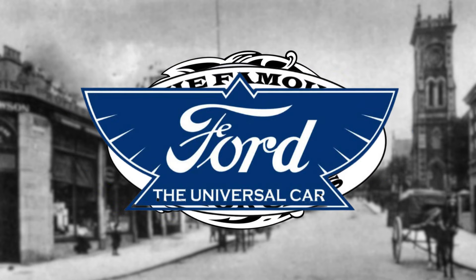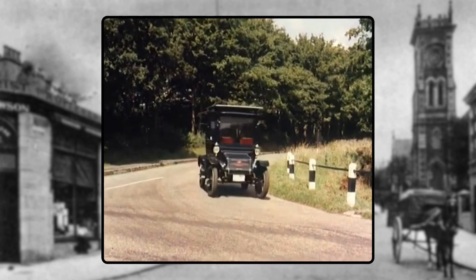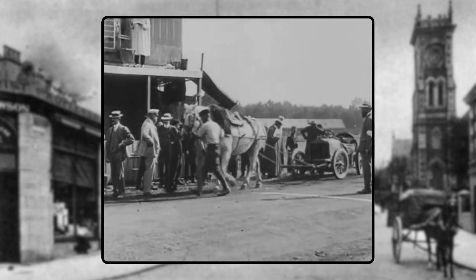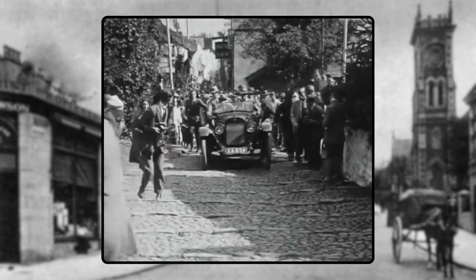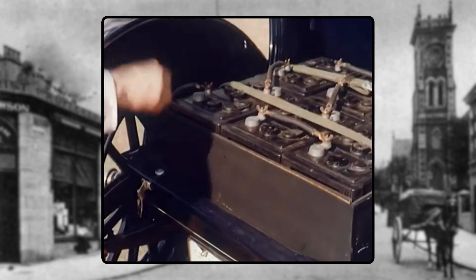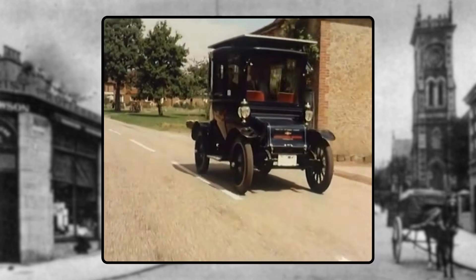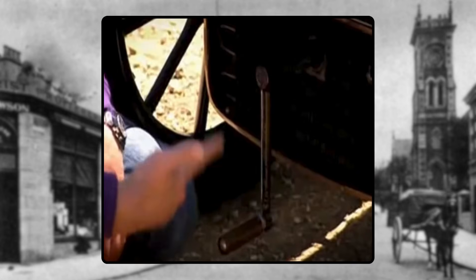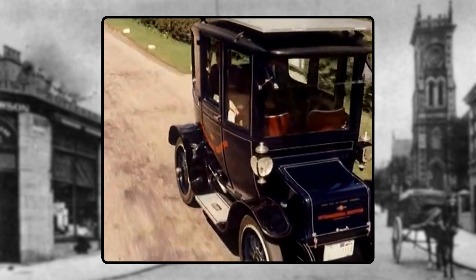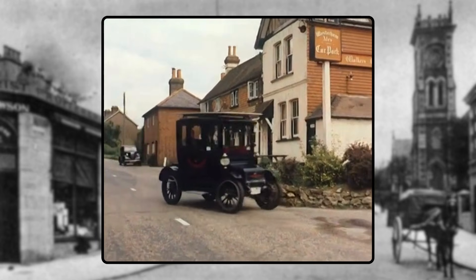Ford's history with electric cars starts right at the very beginning, and so a quick history lesson is going to be in order. At the dawn of the automobile, the electric car was there leading the charge, along with the other great power competitors: steam, horse, and the eventual winner of the 20th century, the internal combustion engine. However, whilst being let down by the range of batteries available at the time, and the fact that due to being quiet, clean, comfortable, and not requiring starting by a wrist-breaking handle mounted in front of the car — putting the driver in the racing line of death if the car was to ever surge forward due to misguided preparation — and therefore being seen as girly, early electric cars did have their backers.